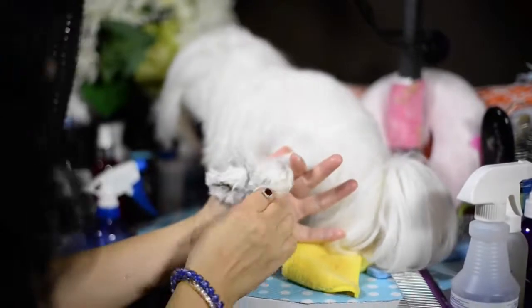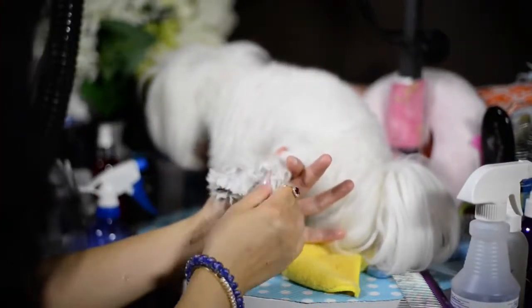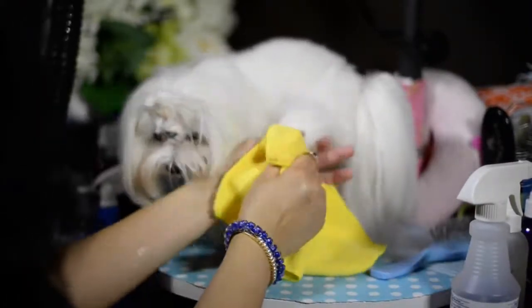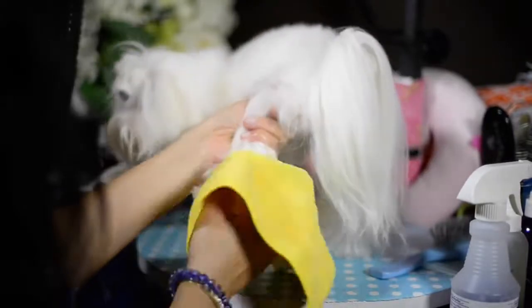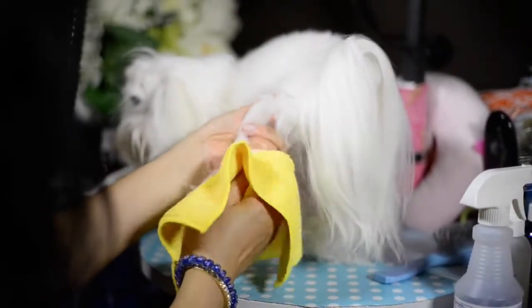She's real dirty. This is the end of the day. We're getting ready to go to bed. So I don't want all this in my bed. So I'll want to wipe it off. Oops. And so what I'll do is I'll take a microfiber, and because it's rinseless, I'll soak it all up after I've rubbed it in.